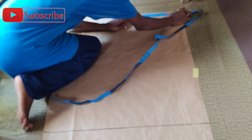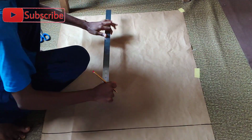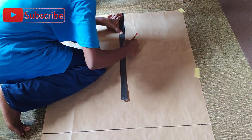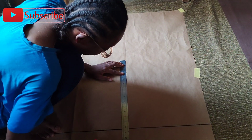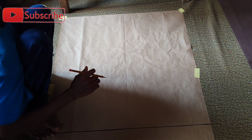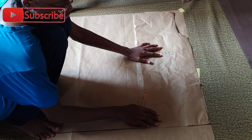Also, what I'm trying to do right here with my pencil is to get the center point for this brown paper that I'm working with, right? So I'm making use of pencil as well, because I don't want to have too many shadings on this paper. I will definitely still change back to the marker once I'm clear with this.